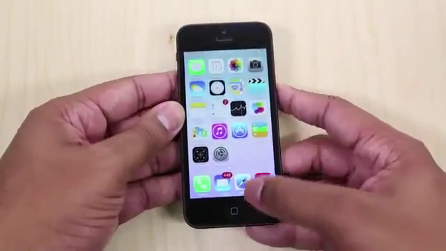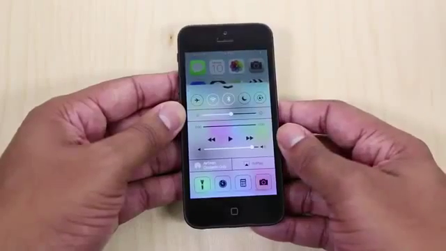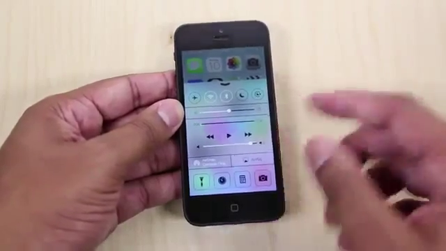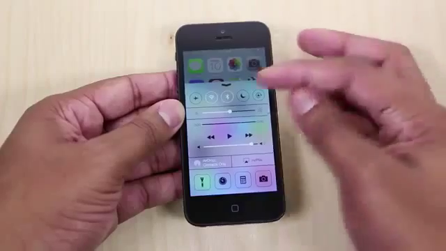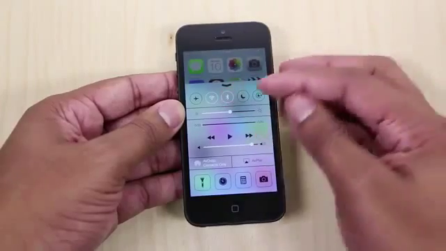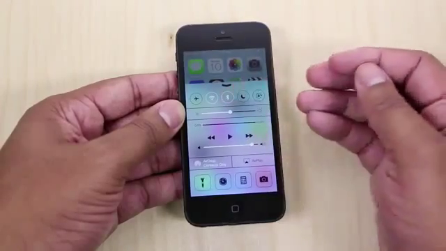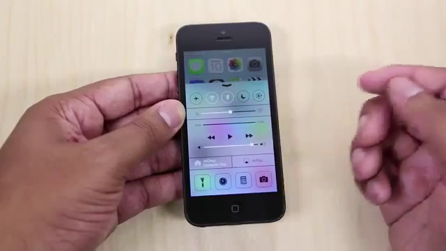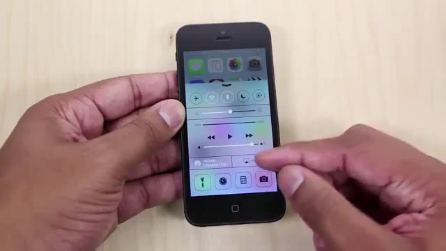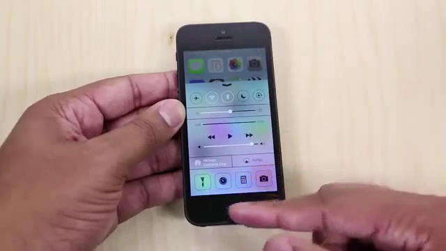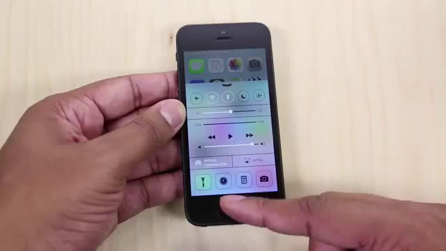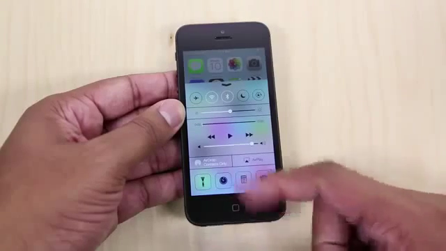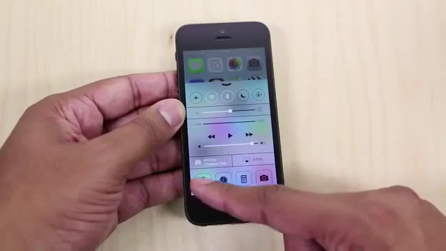And when you slide up from the bottom, you'll access the new control center, and this is going to allow you to have access to quick toggles like airplane mode, turning your Wi-Fi and Bluetooth on and off, and also you can activate Do Not Disturb from here. You can adjust the brightness, you can access your media controls if you're playing a song, and now you have access to AirPlay and AirDrop. And also at the bottom you have some quick application icons, one for the camera, one for the calculator, and one for the flashlight.